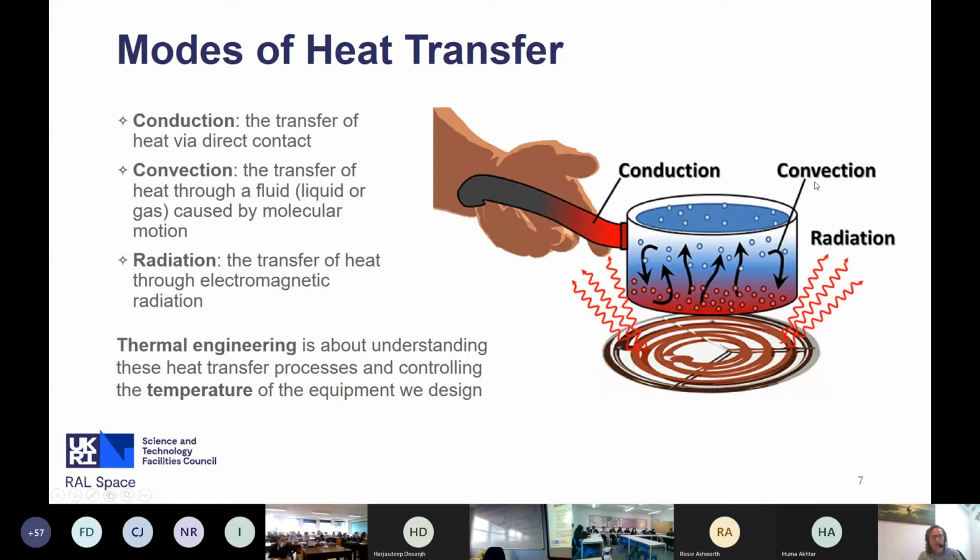We also have convection. So this is transfer of heat through a fluid, and fluid can be liquid or gas. So if you have your heat source at the bottom, then that transfers heat into the water, and the water at the bottom gets hot. And as it gets hot, it spreads out and becomes more buoyant than the cold water on the top. So the hot water will go up and the cold water will go down and fill that space that was left behind. And so the cold water starts receiving heat from the heat source, and you get this current set up as it just moves round and round. And this can happen in the pan, but it can also happen in our atmosphere, in our weather systems. Convection currents are really important if you are interested in weather.